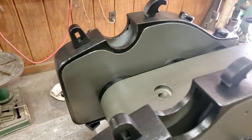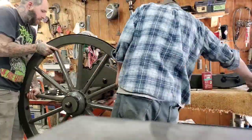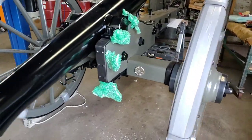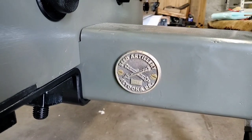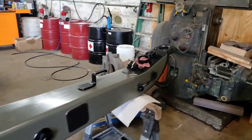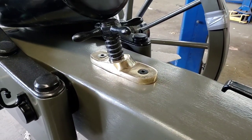And this was like a school. I had no idea what I was doing, and Dave kind of walked me through everything step by step. And once you do it, it's not rocket science, but you come to realize how accurate and perfectly the engineers and the designers, whoever engineered these things back in the day, designed them. It makes me feel really stupid.